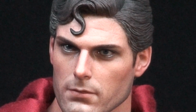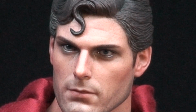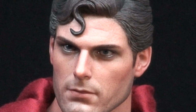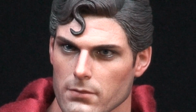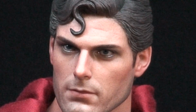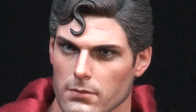So anyway, let's look at the head sculpt right away here. This is fantastic. It is the same head sculpt. All it is, it's a 5 o'clock shadow, which is not very dark. And also, the eyes are not very blue. And the circles around the eye sockets give him that dark look.